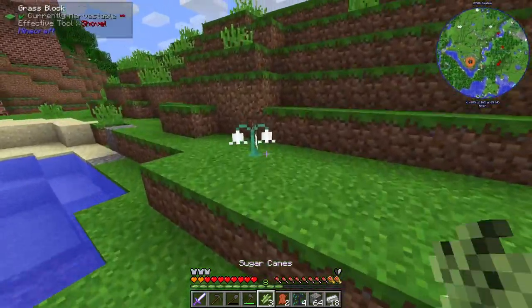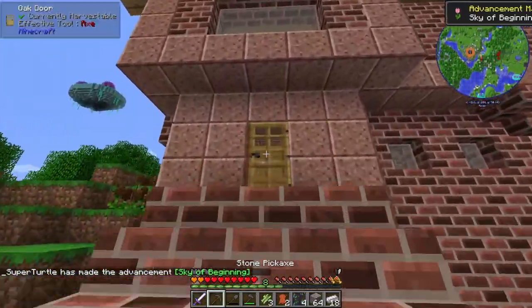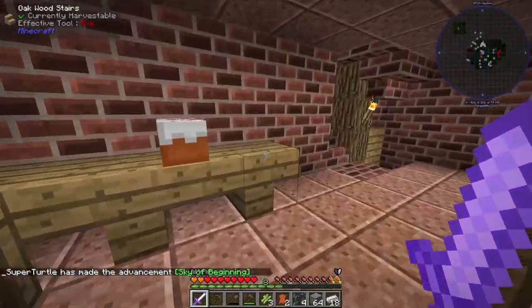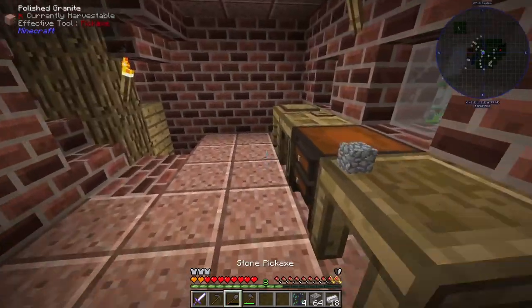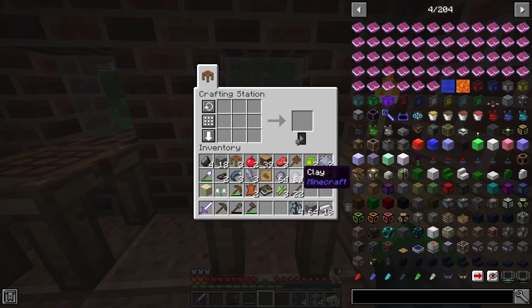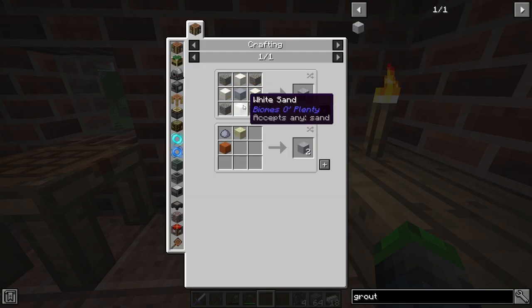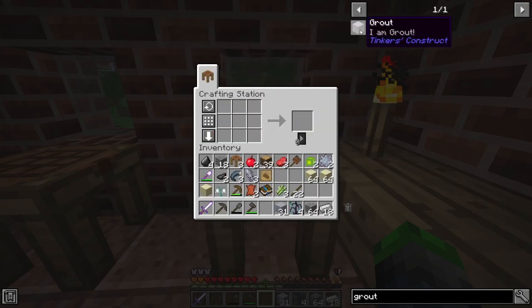Ooh, mystical agriculture. Like, mystical white flower. That's a good one. I think that's like our entry into it almost, if I'm not mistaken, that's the word. All right, so over here we got all of our tinker stuff, right? We're gonna come over here like this, and we are going to make something called grout, you know, like what you put in between your tile. I am grout, but this is slightly different.